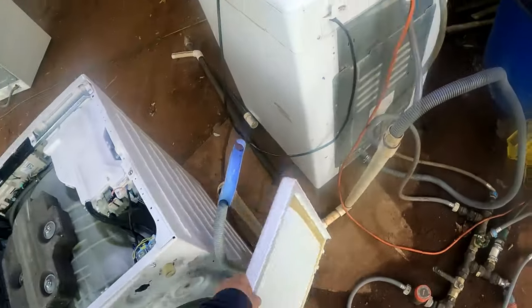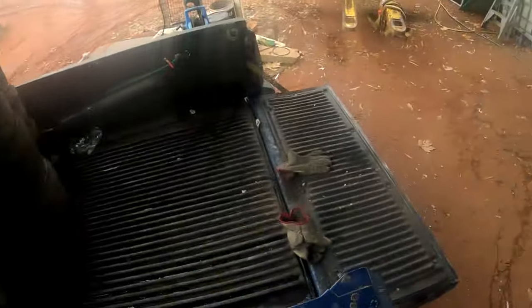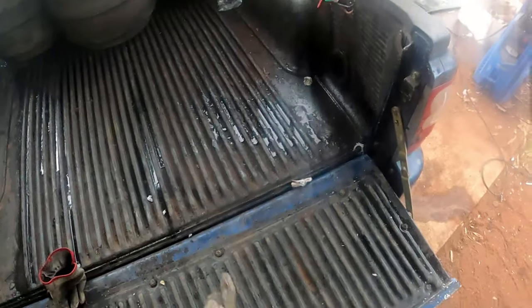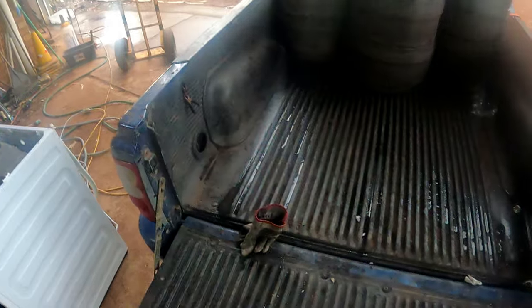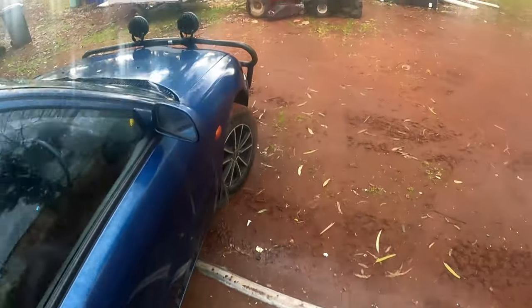General rule of thumb, you take a screw out, put it straight back. Anyway, we'll get into these heavy monsters. Let's hope it doesn't run into that one. We better get a drum from over there so we can put all the brake pads in. We'll do all of those as well, like I said.